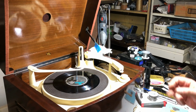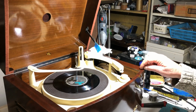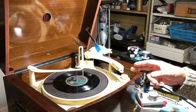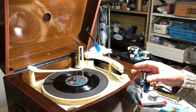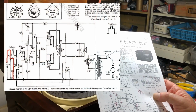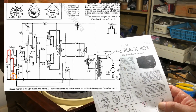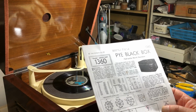Of course, the other thing I could do is try and build a compensation network, just a cap and a resistor or whatever, to try and compensate for the RIAA curve, I believe it's called, the compensation curve used for recording vinyl records. The thing that gets me about that, though, is that there wasn't anything like that separately in this machine. I put it back together the way it came, and presumably the way it's been operating up till now. So it beats me. Just looking at the circuit diagram here, there's C1, which runs through the 1 meg pot to ground through R3. R3 is 39k, so at minimum volume that would be 39k to ground through that cap, and up to 1 meg to ground. So that would form the compensation network.